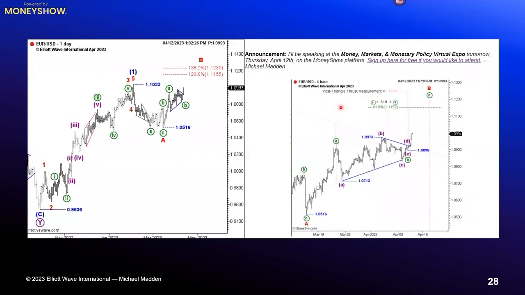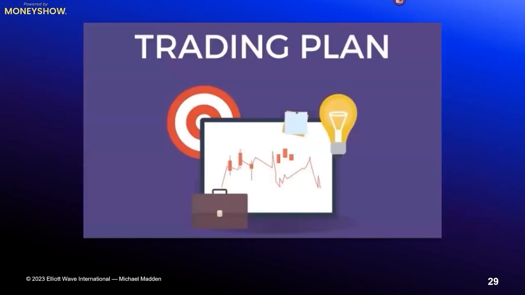But this is not a reason for me to adjust my trading strategy or my trading plan with regard to the triangle. It's just something that would happen sometimes, and it's a form of don't let the fear of missing this trade annoy you. This is just part of the gig, and now we must focus on the thrust and see do we get an opportunity to the upside from that.